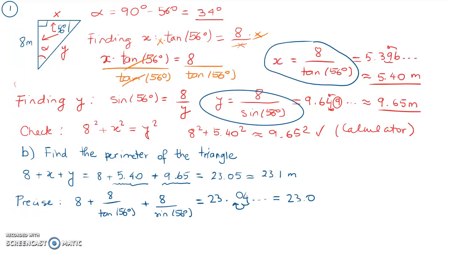So this result is not the same as the one we got before, but this one, 23.0, is more precise because here we're using exact values. And that's what you should be doing. If you need to approximate, do it on the last step of finding something. For instance, on the last step of finding the value of the side x. But if later on you need to use the side x, then you come here and you use the exact value that we got over there, so that our result is not affected by our approximations.